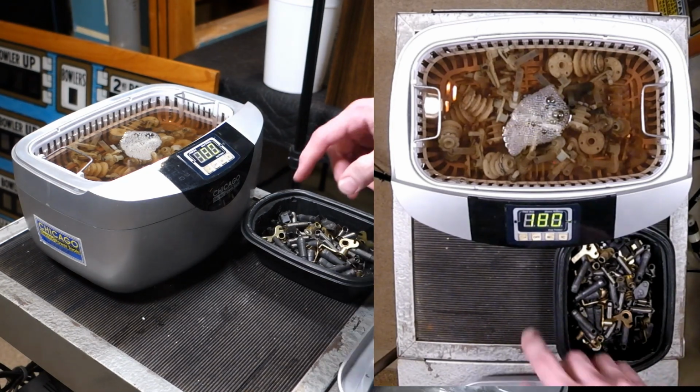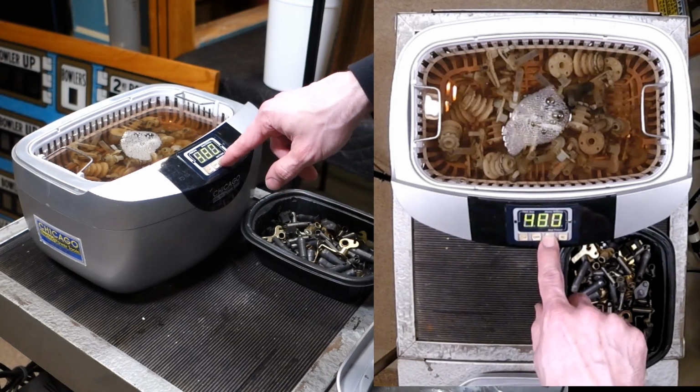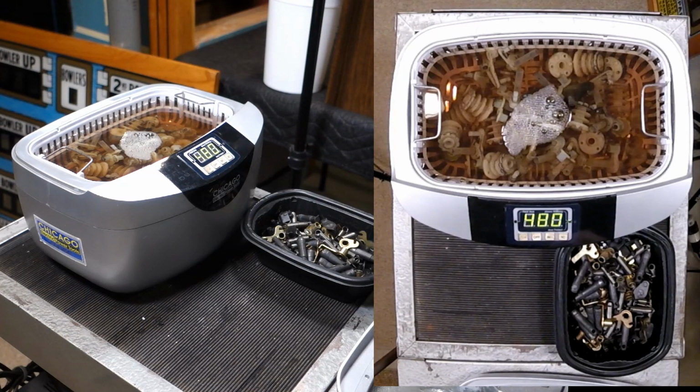We'll start the ultrasonics. When you plug it in, of course, it says 180, but you can have it to a max of 480 seconds. And you can keep doing the 480 seconds till the ultrasonic sender itself overheats, and the system knows it. It'll stop it. You just let it cool down, and you can keep going. Otherwise, I just usually start it, and I start working on something else, and then I'll come back. It'll be off for a few minutes, and I'll start it up again.